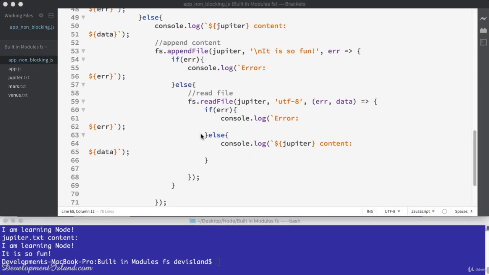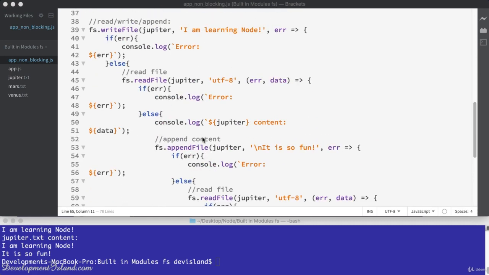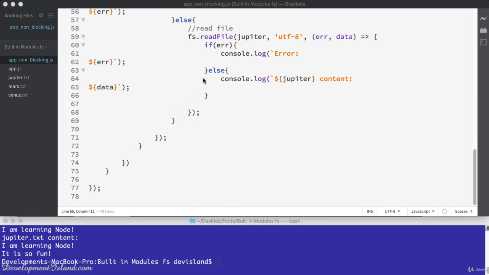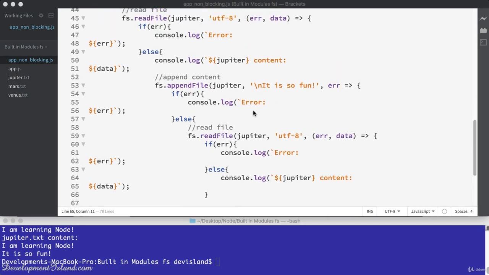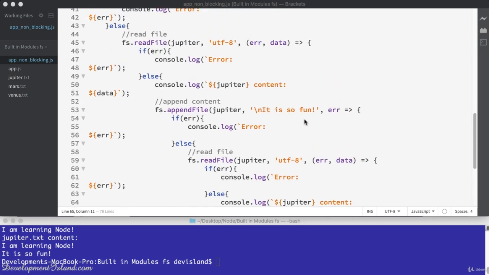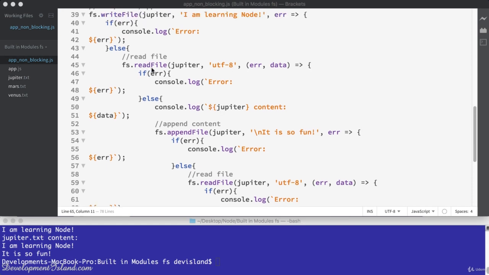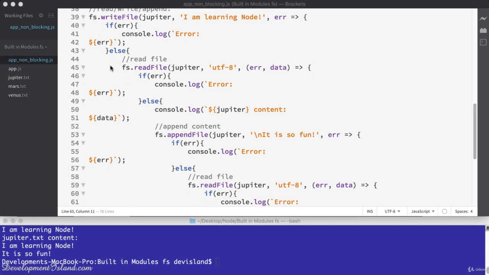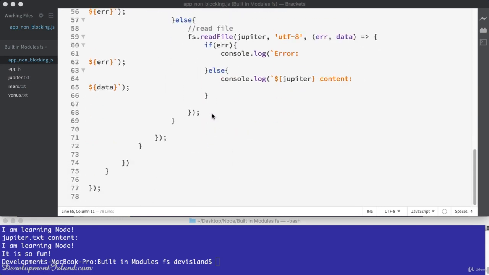Perfect. Now, if you check your code, you will see that you've got a pyramid shape, which you created using the callback functions. Basically, you had to write a statement, and every time you had a callback, and then an else statement, and inside it you had another statement with a callback, and as a consequence, this created this pyramid shape.